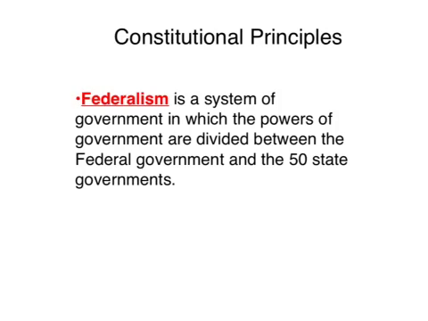The next constitutional principle is federalism. Federalism is a very important principle, and it's often a topic that's asked about on the United States History and Government Regents exam in June. Federalism is the system of government in which powers are divided between the federal government and the 50 state governments. In our country, we have a federal government and state governments, and they both operate simultaneously. The Constitution helps to tell us which government is responsible for which jobs.